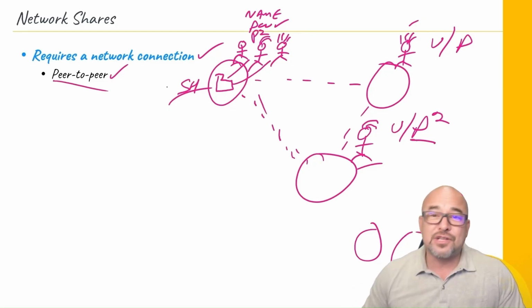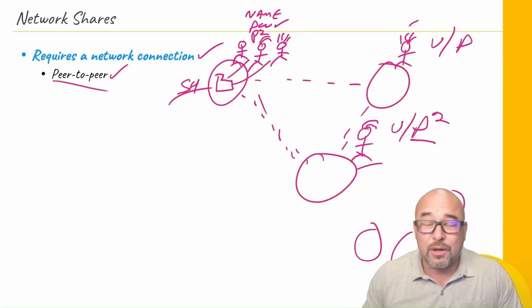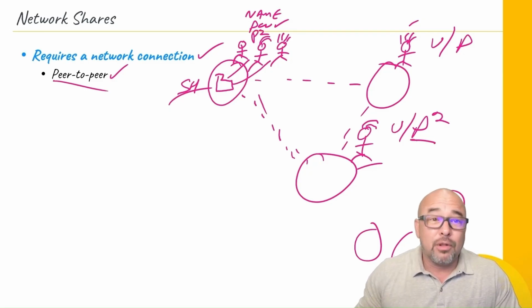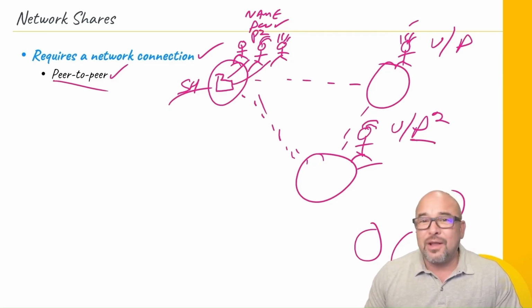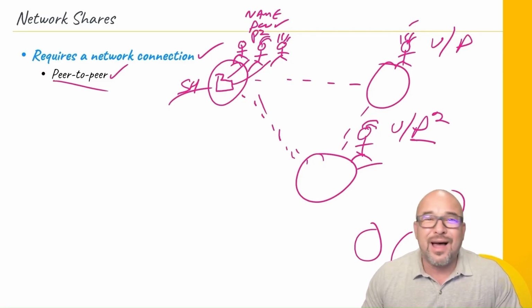Well, that's one of the disadvantages we have with a peer-to-peer network. It's really best if you have just a couple of computers that you might want to share files with. Even 3 here, I'm not too happy with it. But in a larger corporation, you're definitely not going to be able to use peer-to-peer. In fact, in a lot of organizations, it's actually outlawed. You're not allowed to use peer-to-peer.